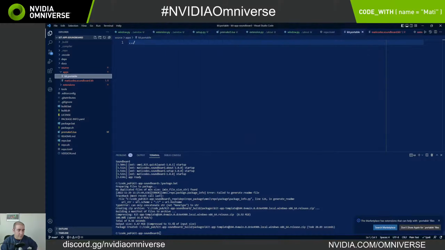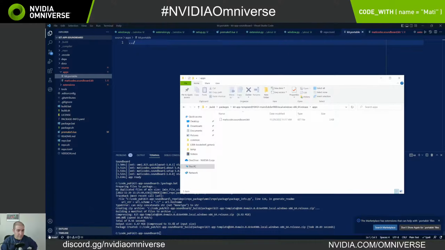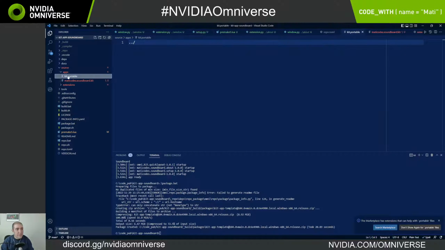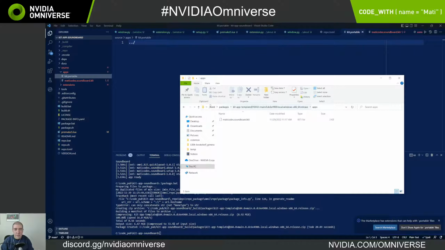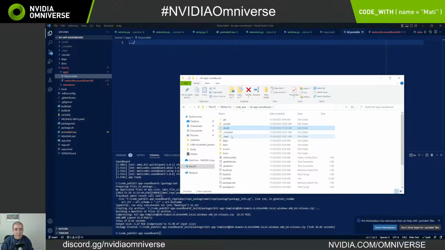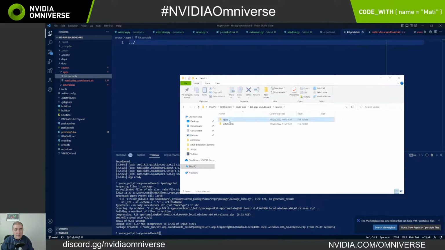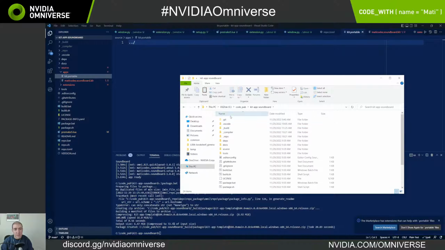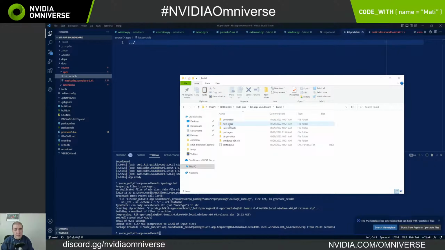What am I looking for here? Did it copy it? No. All right, we're going to go up here. Source apps, copy this kit portable, and put it into my package. And you want to put that right next to your kit file.